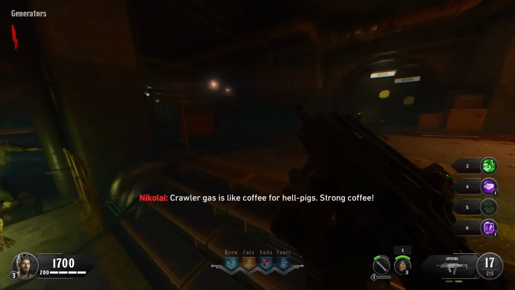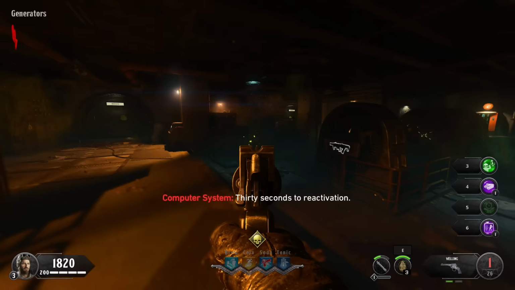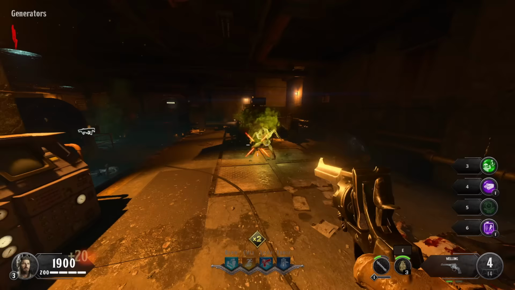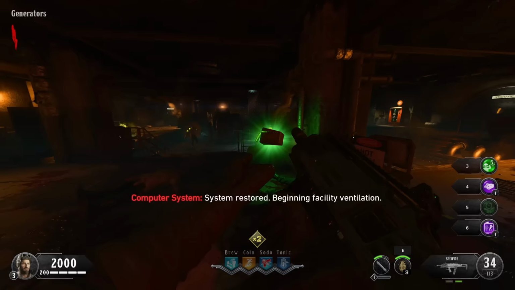That's an insta-kill, perfect. Used a well in here since it's insta-kill. Okay, we're halfway done. Double points? Nice, I guess. We're only getting like 10 points for killing these crawlers anyway, but it's still kind of nice. All right, there we go. I think it's done. Yep, there we go. All right, let's go get pack-a-punch on now.